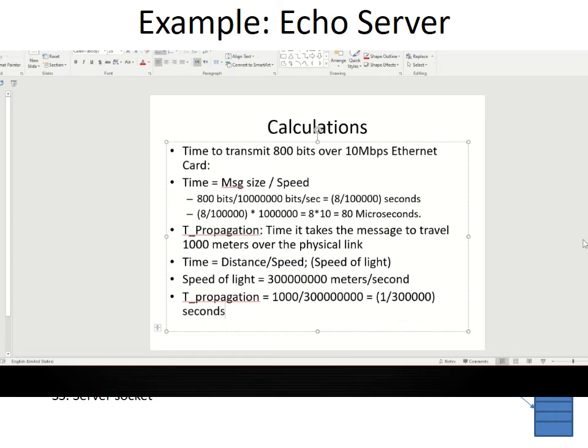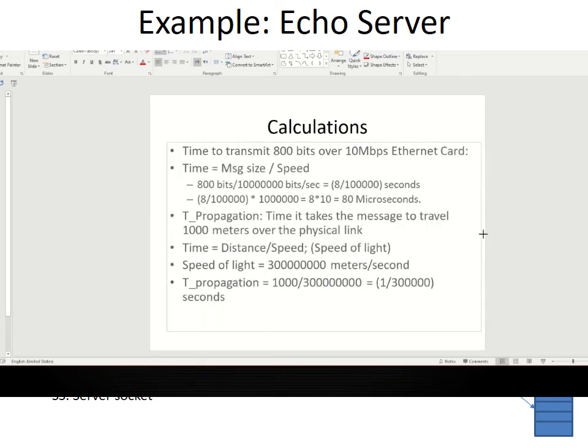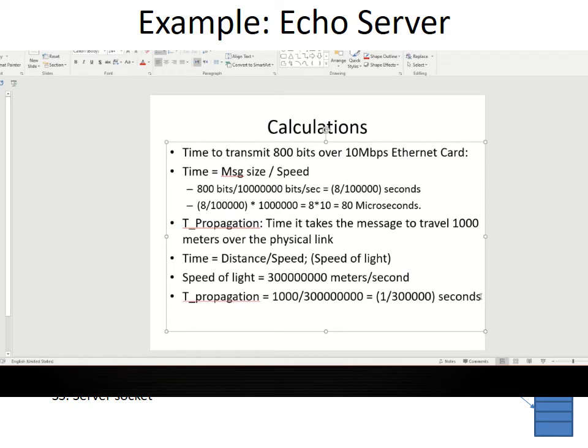If I want to convert that into microseconds, I multiply it by 1,000,000. The reason I am multiplying it by millions is that I want to convert this number to microseconds.